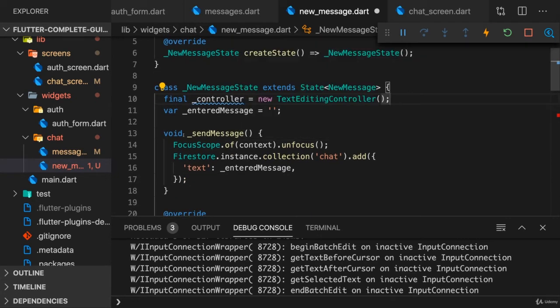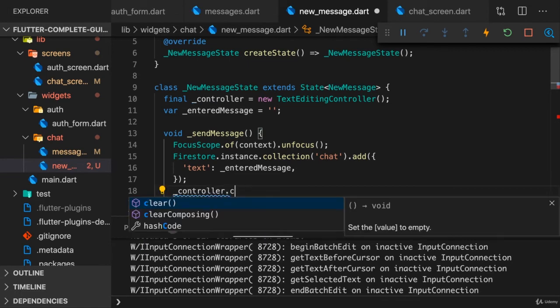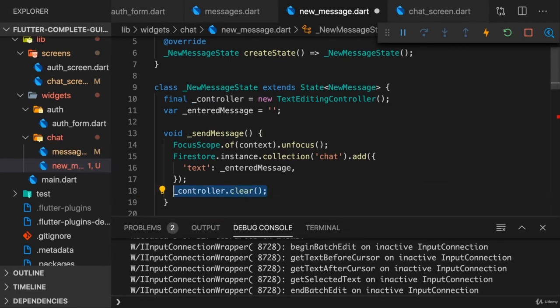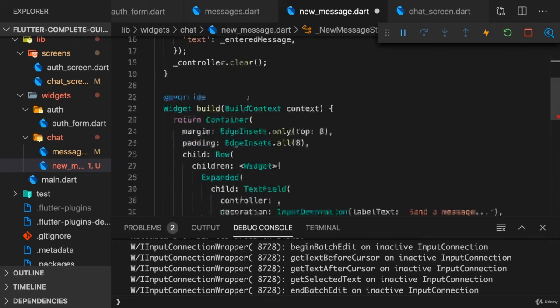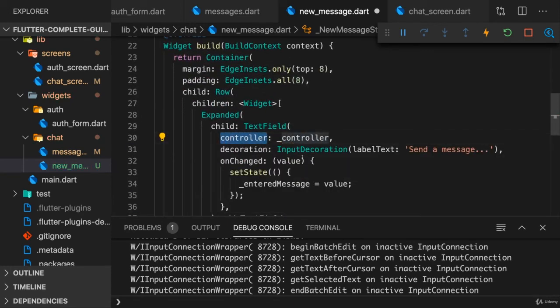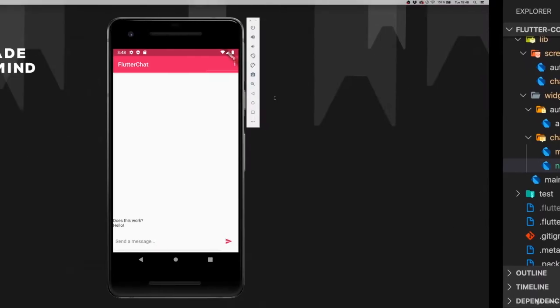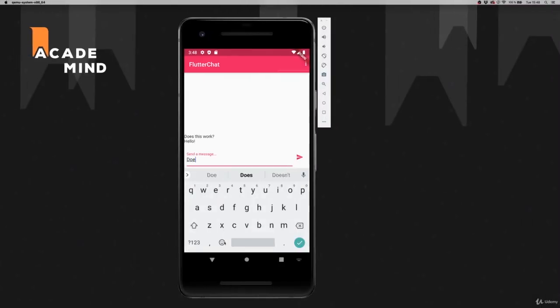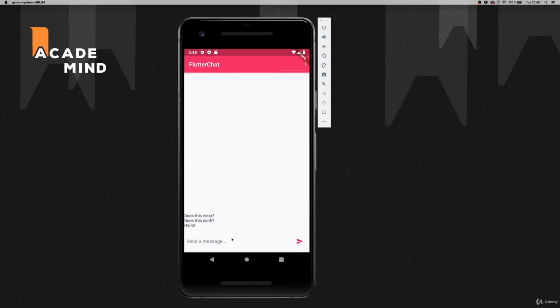And use this controller here in send message to call controller clear, and now bind this controller to the text field simply by pointing at it here on the controller argument. If we now save this and I type does this clear, you see it clears and this is also closed.